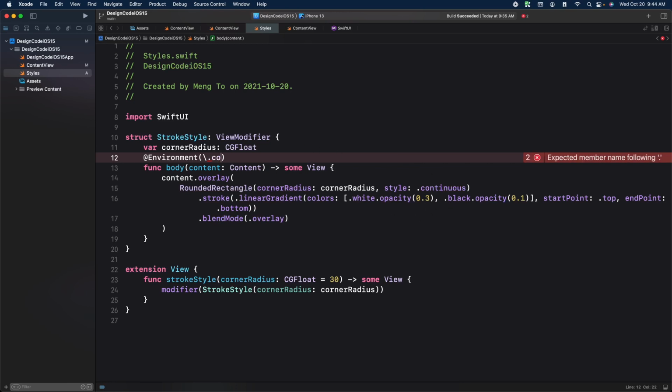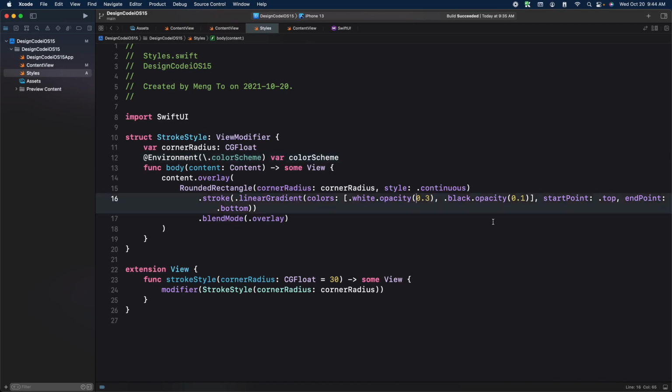So for example, I'm going to use colorScheme, and I'm going to name that var colorScheme. So you can use the same name that is in the framework. This simply means that I can get whatever the user has set, whether it's dark mode or light mode, and apply that as a condition. So right where it says opacity 0.3, right before 0.3, I'm going to set colorScheme.